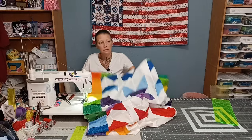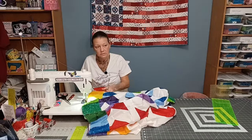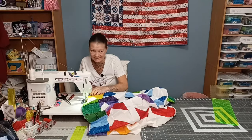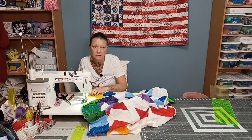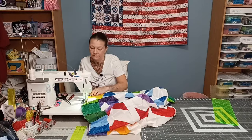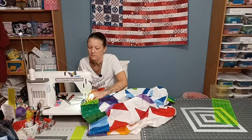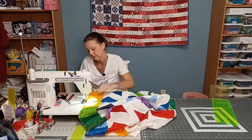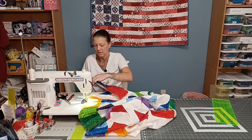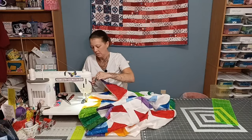Eric's favorite? Benartex, right? Wasn't it Eric's favorite brand? I don't know what his favorite brand is, the kind of fabric he likes. He buys it for Tula or whatever. Oh, that's a designer. Oh, sorry, I'm off then. Yeah, that's the designer. Brand is the company that makes the fabric.